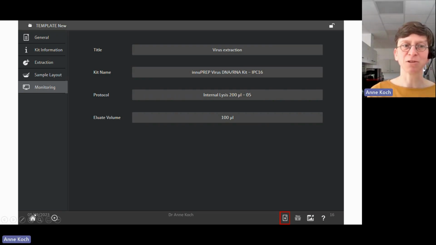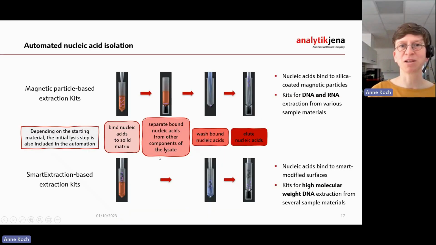And of course, you always have a home button down here to return to the main menu as well. And this help button will always take you to the manual of the device and exactly to the page that is relevant to the screen that you're on. So yeah, you're never left alone here. And if anything should not be as intuitive as we've intended, then of course you can always read up on how you can work with the device at this particular step. And then the extraction will start.